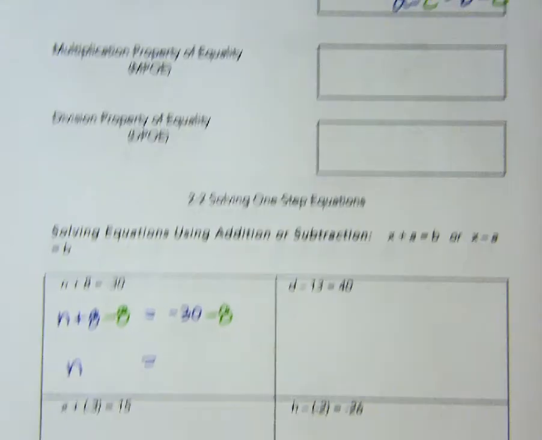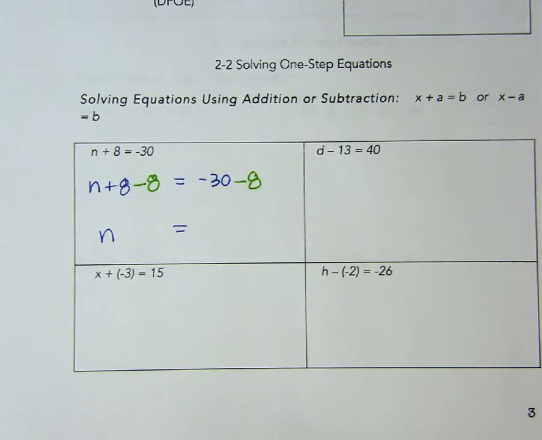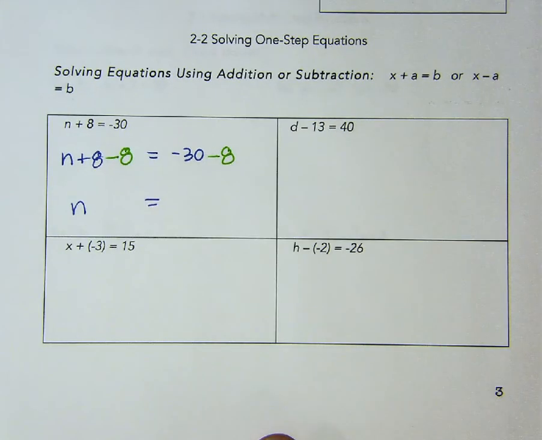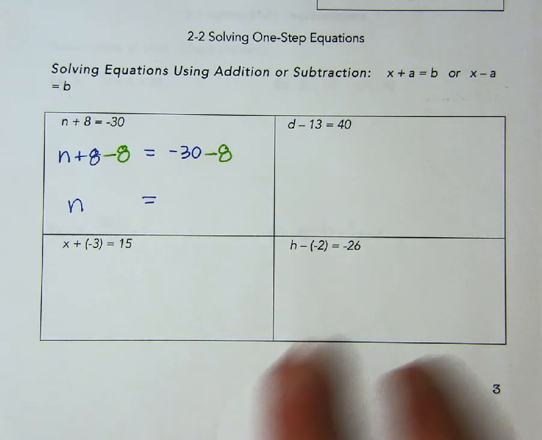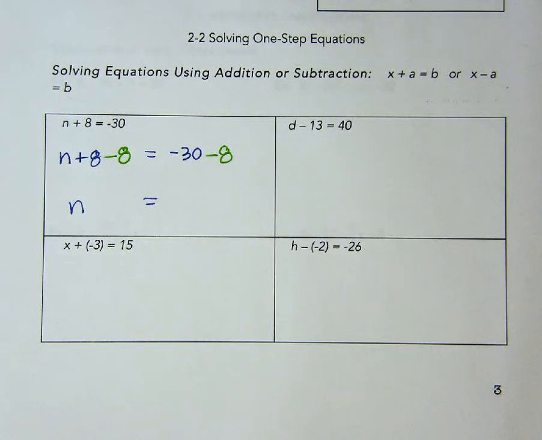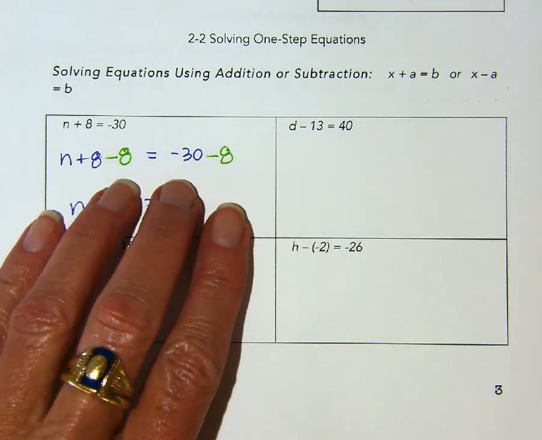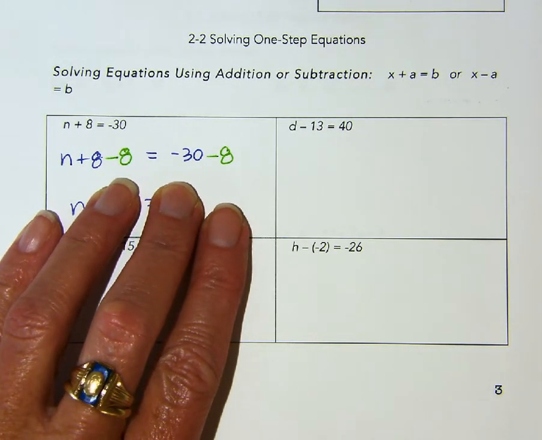Now the next thing I'm going to have you look at is down at the bottom of the page. I hope you don't have that typo in there. So what we are going to be doing is problems that have plus signs or minus signs in them. Before, the problems were all multiplication between the coefficient and the variable. Well, now we are trying to solve: what number increased by 8 is equal to negative 30?